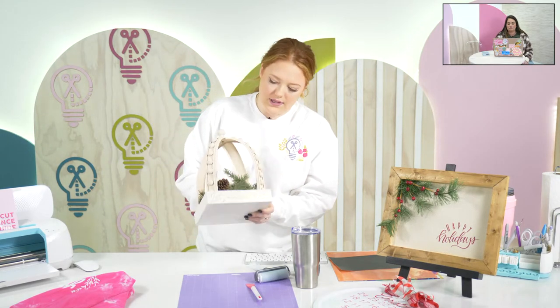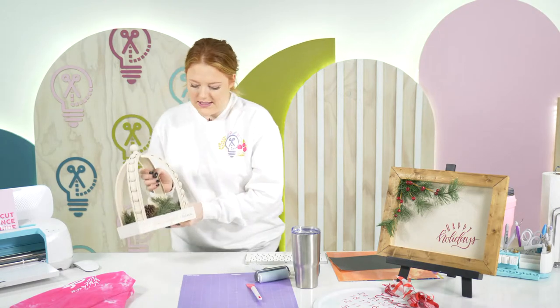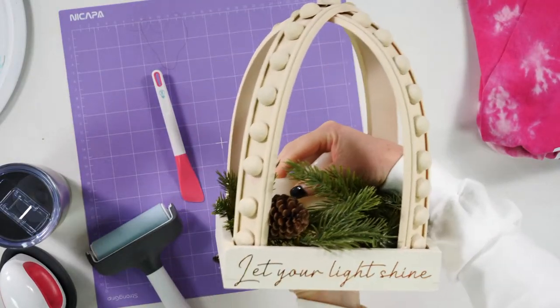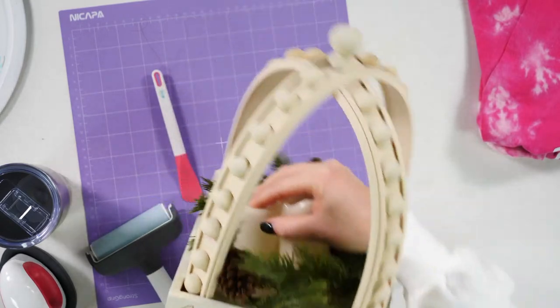It says, let your light shine. I don't want this to be upside down. Let me show y'all. We'll go overhead. This is a foil HTV on here. And it says, let your light shine. So pretty.